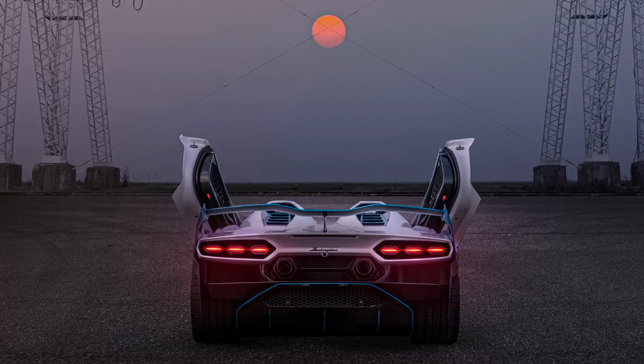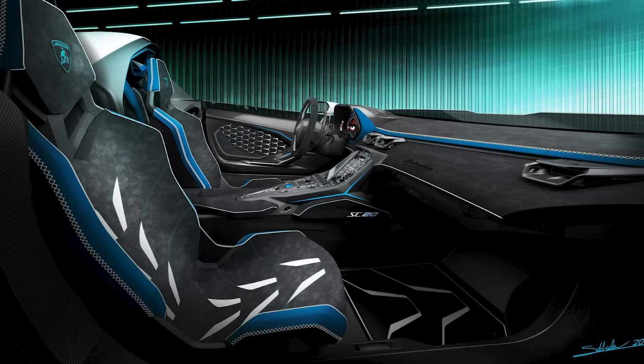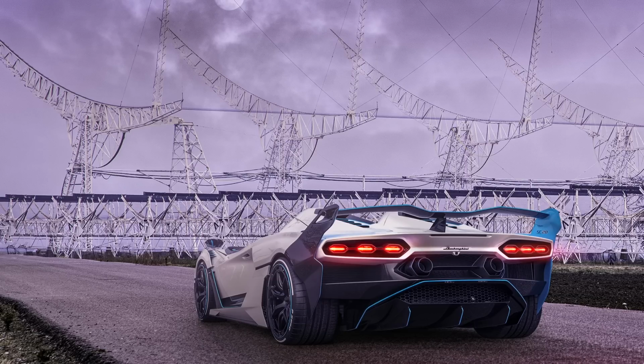All that Alcantara and that expensive interior just completely open to the elements. It's interesting, but I guess there's some people that enjoy all that kind of stuff. So anyway, yeah, pretty crazy. Only one in the world, so most of us will probably never even see it, but interesting nonetheless.